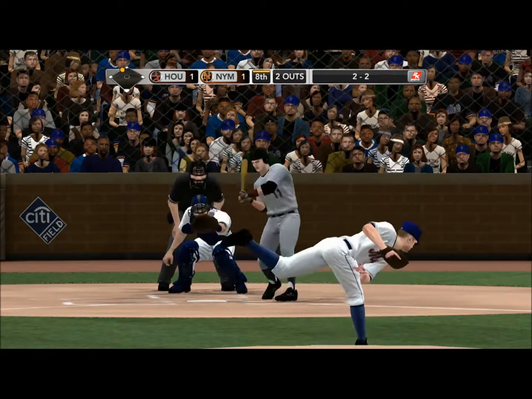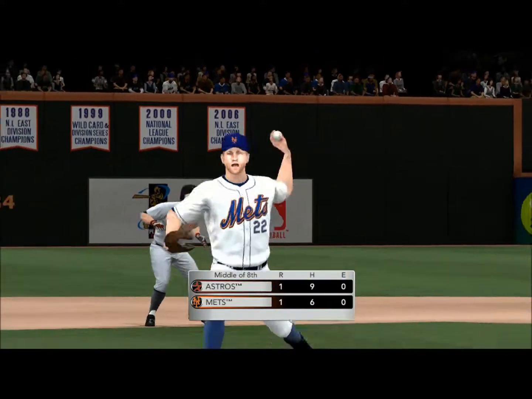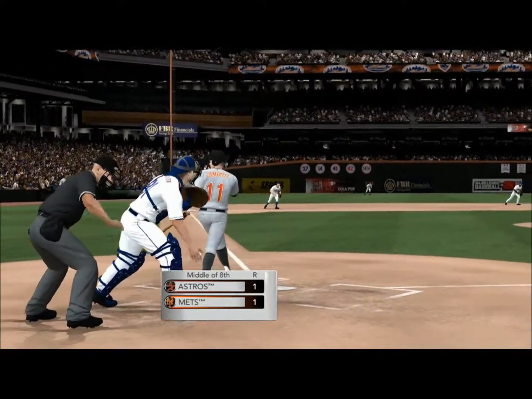Now the 2-2. Fastball swung on and missed. Side retired. Well, they pick up a hit but leave a man at second and fail to score. It is still a tie game in New York.